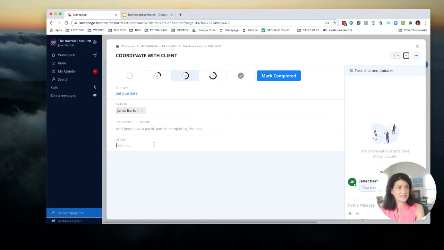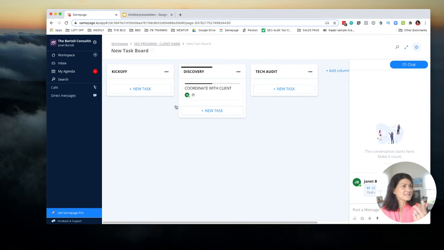You put little details in there, like step 1, we want to get competitor information. We want to make sure that we get access to Google Analytics, whatever you want to put in there. So you have this formulated process and agenda for every client, or any process that you have in-house or anywhere else. You know exactly what you have to do first and then move to the next step. So that's that. And you can also create the name of the task board, which I did not do.